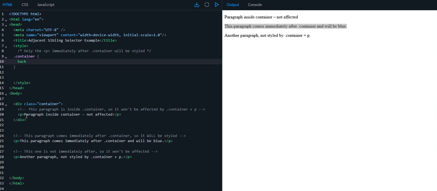Okay, and this is my div with class container.